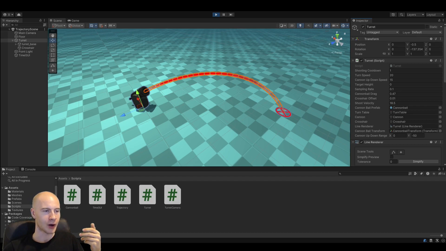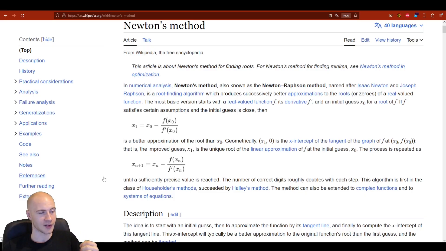So now we know where the object is at a certain point in time but sometimes we want to know when is the object at a certain point. And we can do this by using a root finding algorithm. And what it does is that it finds the position in the function where the value is zero. And there are actually multiple root finding algorithms. And I chose Newton's method because it is simpler to calculate one position and one velocity than to calculate two positions.